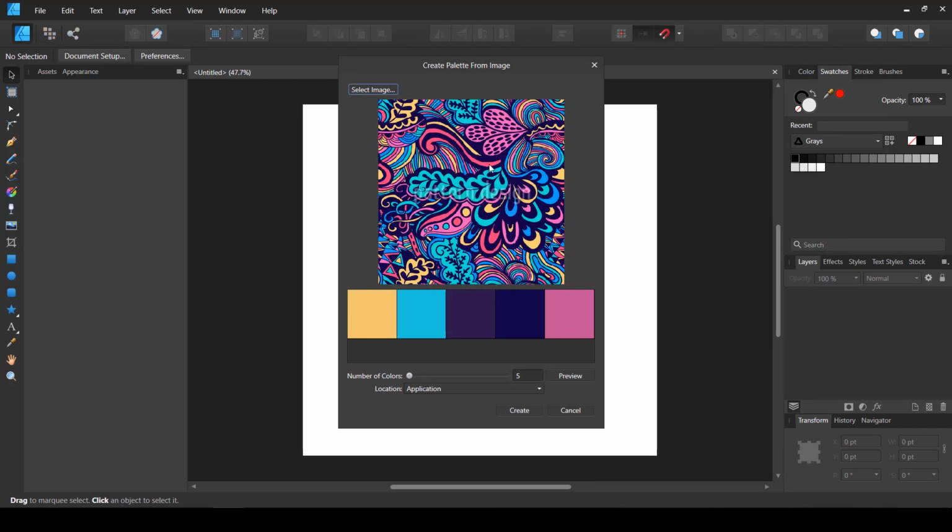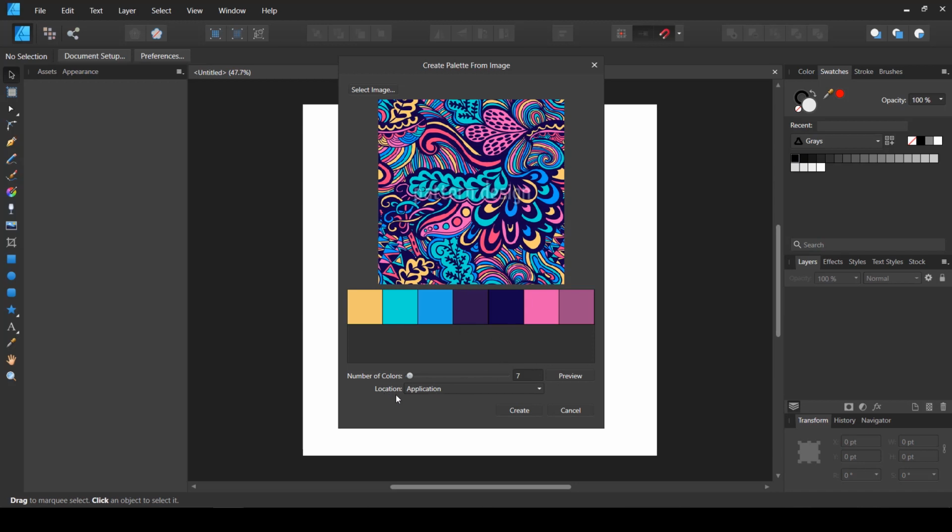Once you open that image, you get the option to choose the number of colors in your swatch, how many colors you want. We don't want these 50 colors, we just want to make things simple. Let's select 9, and maybe let's just put 7. I think these 7 colors are okay. We want to use these 7 colors in our pattern, and that's okay.